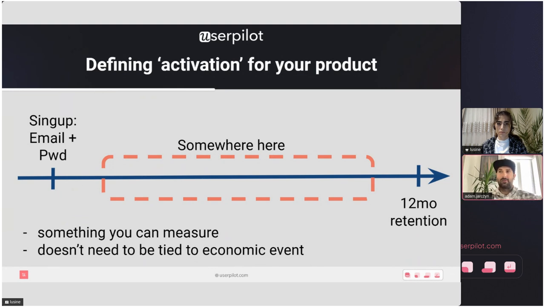And so you'll typically have a conversation. It's like, well, maybe our definition of activation isn't when they become a paid user. It's when they've actually stayed sticky for 3 months. And what that means is that your definition of activation can move over time as you're trying to optimize for certain parts of the funnel. So what teams are challenged by is, well, what is that point in the user journey that they're activated?